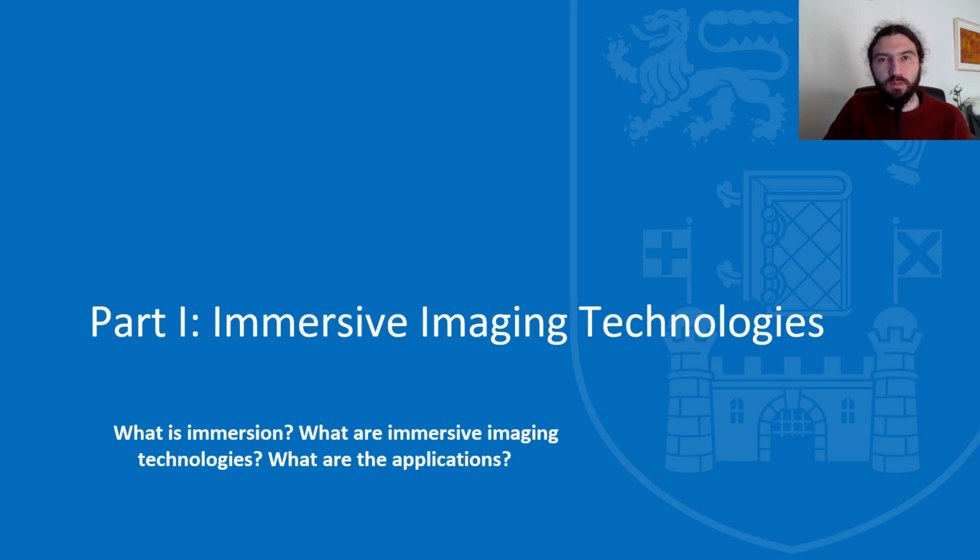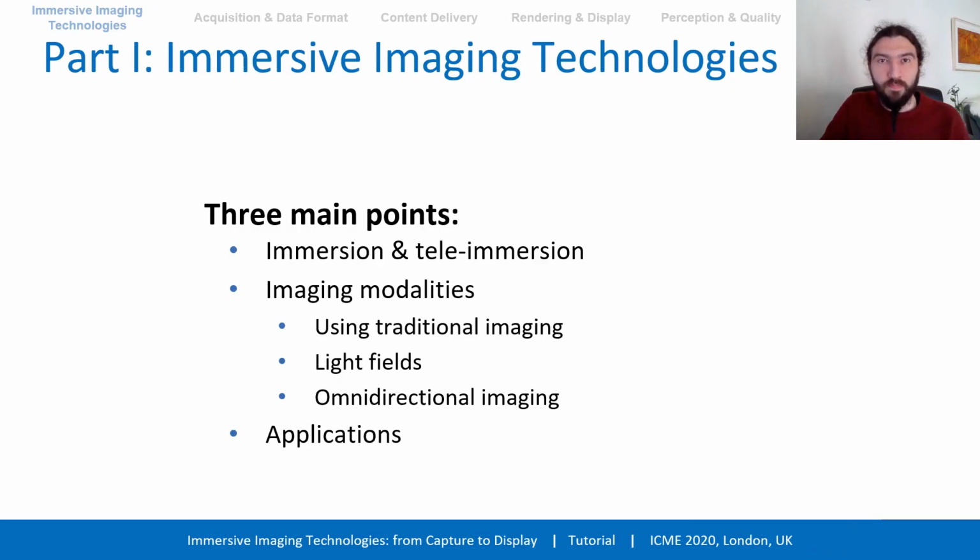In this part, we will try to give answers to these three questions. What is immersion? What are immersive imaging technologies? And what are the applications? Therefore, this part is divided into three main points: the definition of immersion, different imaging modalities such as light fields, omnidirectional imaging, and the applications for these technologies.